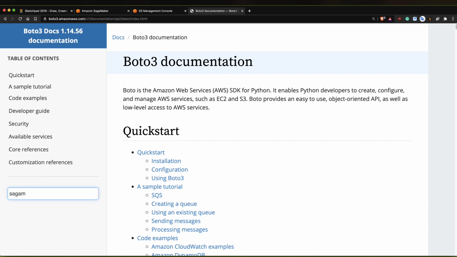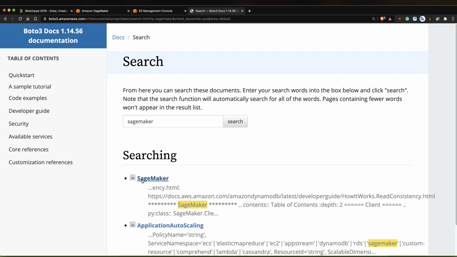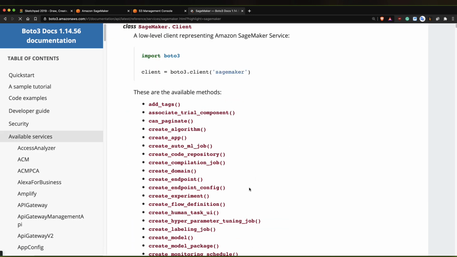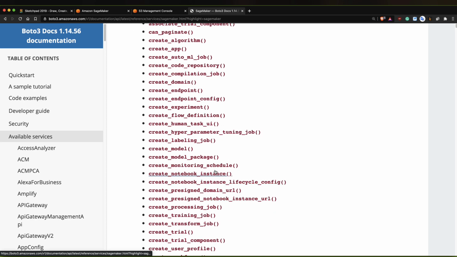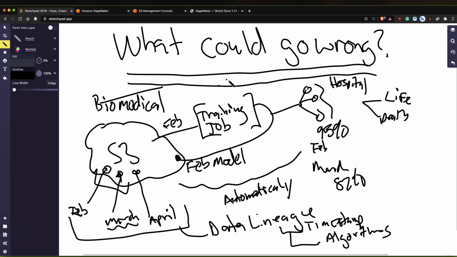So inside of a build server, you could talk to SageMaker and do things like create models, create model packages, do monitoring. So I think that's the big thing here, is that things are still a little bit murky and emerging with machine learning, and that's why MLOps is a big deal.